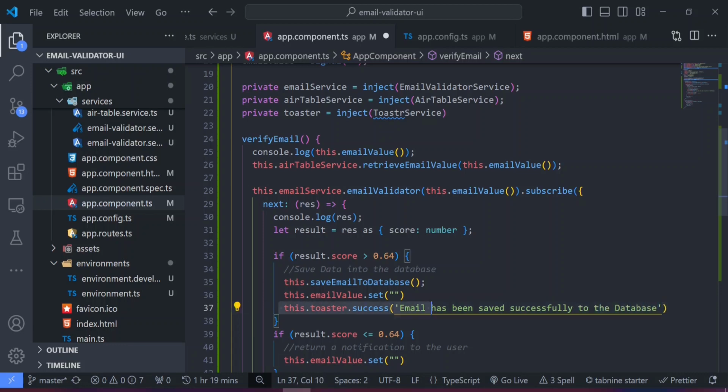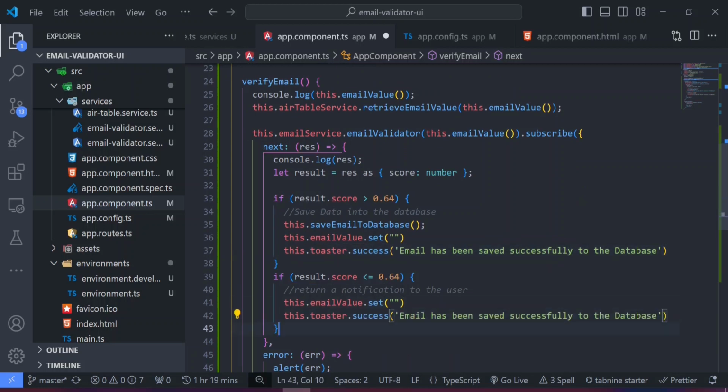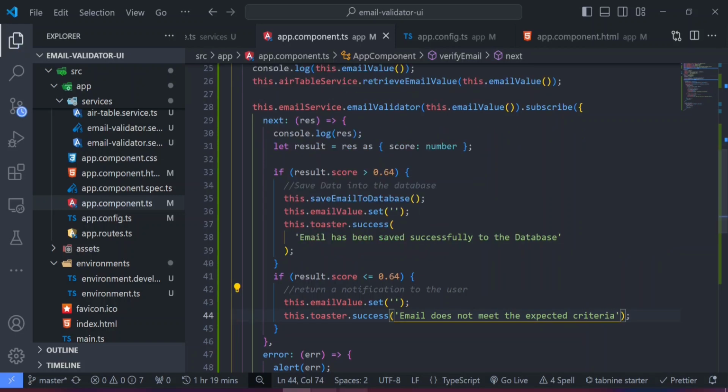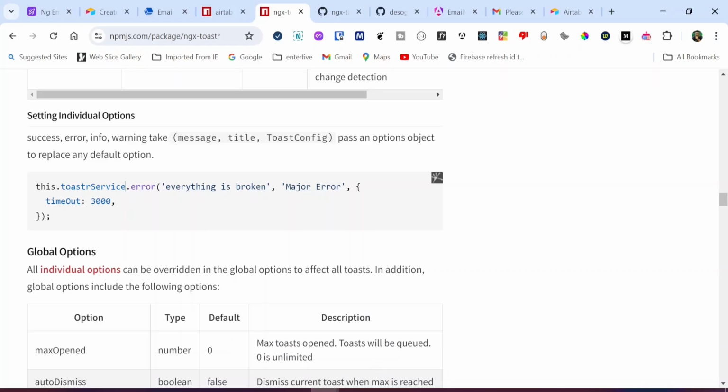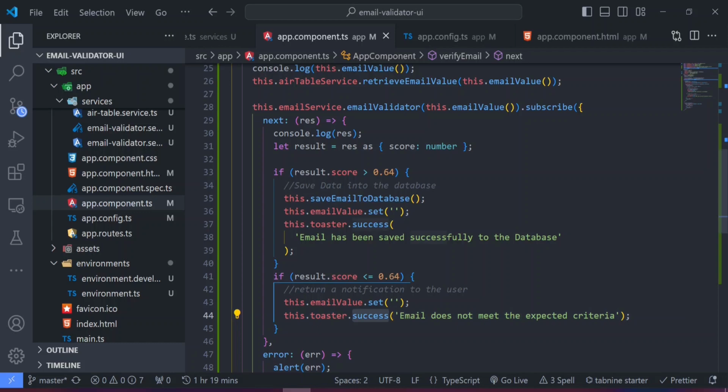Then for a response that does not meet the validation requirements: email does not meet the expected criteria. So I think I can save that. Instead of success, that will be error. So this is going to be toastr.error.